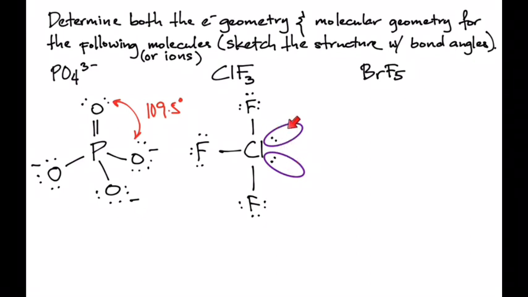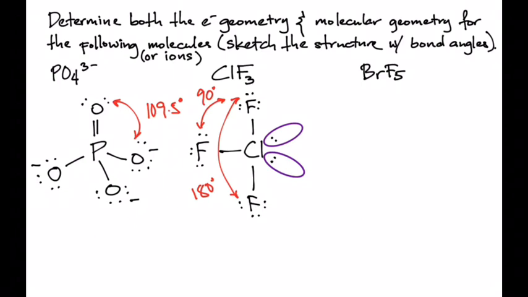Okay, so because you have 2 lone pairs, or a total of 1, 2, 3, 4, 5 electron groups, the electron geometry is going to be trigonal bipyramidal. Okay, and the molecular geometry would then be T-shaped, right? Because this looks like a T formation here. Okay, and so the bond angles between the fluorine atoms would be 90 degrees here, and then 180 degrees between the 2 opposite fluorines.